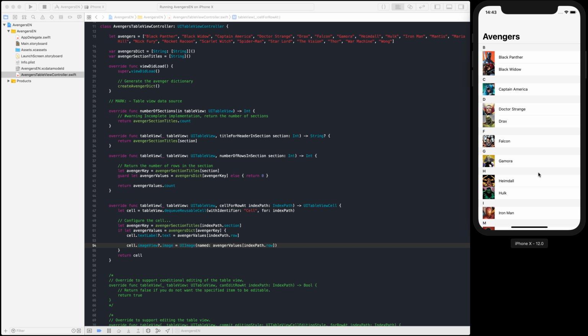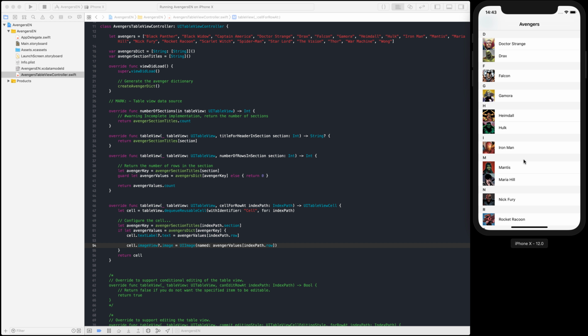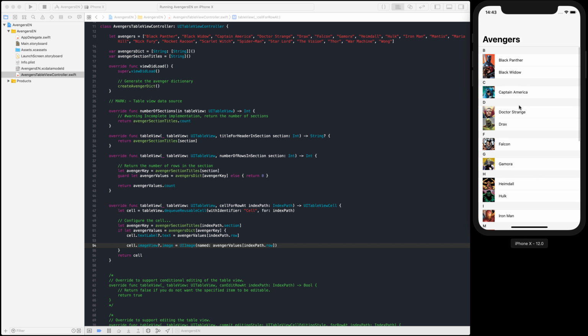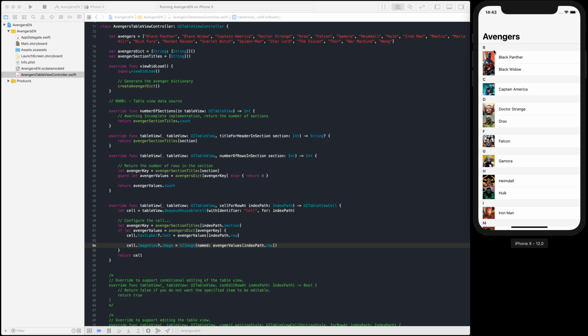Cool. So here, as you can see, we have our index, and each superhero is classified by its name. If you want to change some aspects of the cell, it's very easy. For instance, we're going to give greater height to the cell.